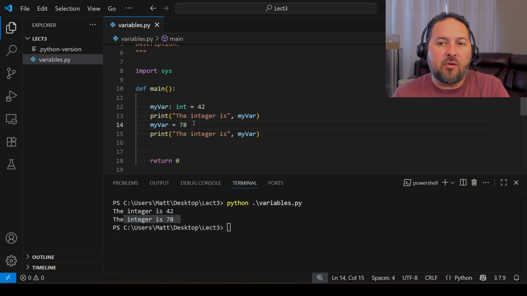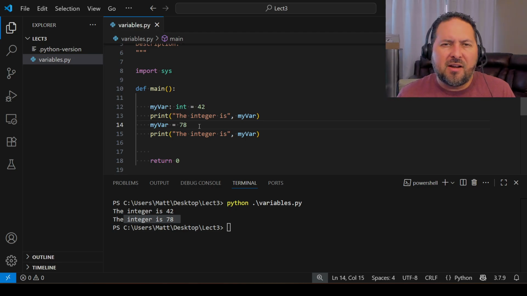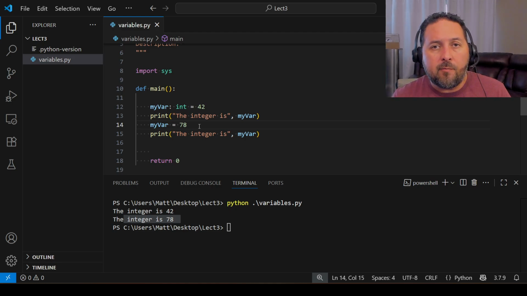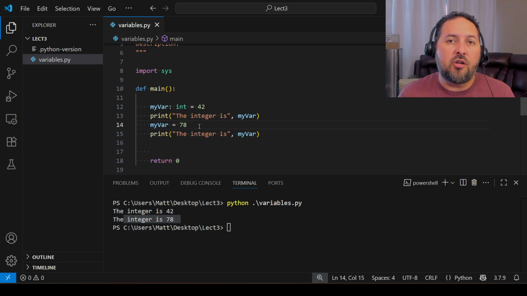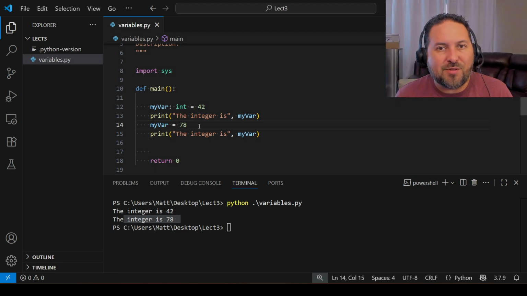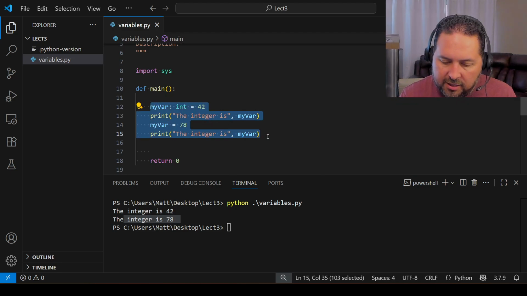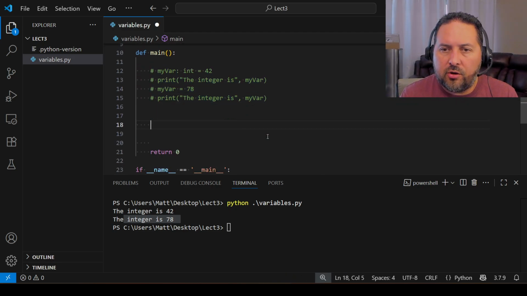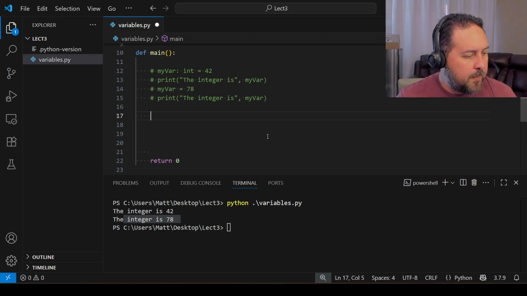Now let's talk about the types, okay? This is where I was kind of leading into where I wanted to go. I think we're going to just stick with types for a minute here. So let's talk about the 4 main data types, or the 4 primitive data types, that you're going to use in this class. And I'm going to go ahead and just comment this out. Again, as always, I will give you all of this code, so don't fret on that.